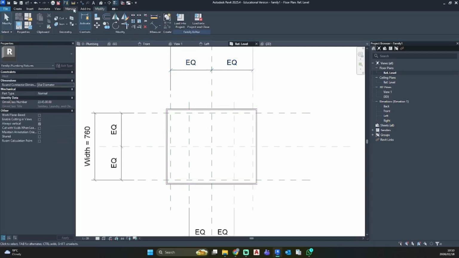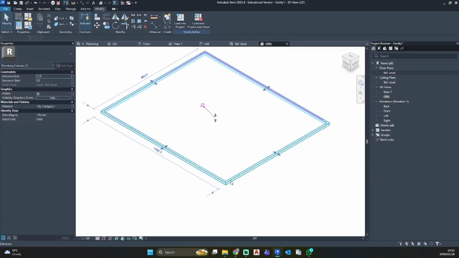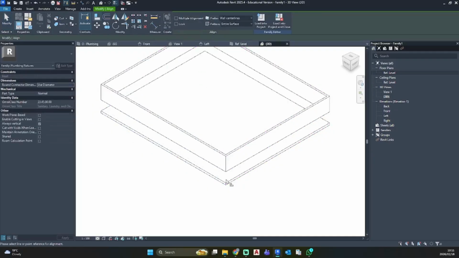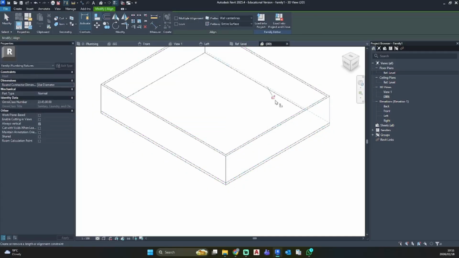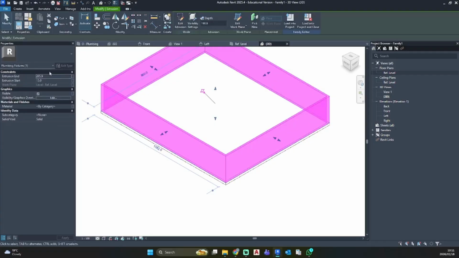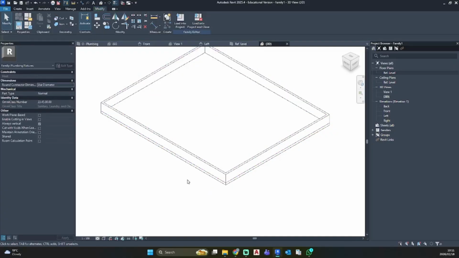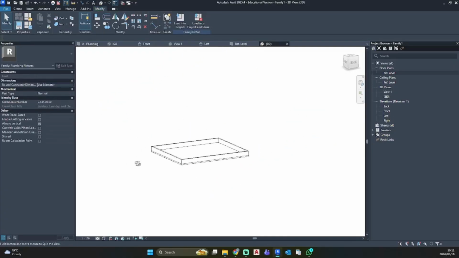I'm going to drag it up to lock it onto that. Extrusion starts 15, great, and let's give it a 95. That seems too high. Let's go 75. Yeah, that feels better for a drip tray.